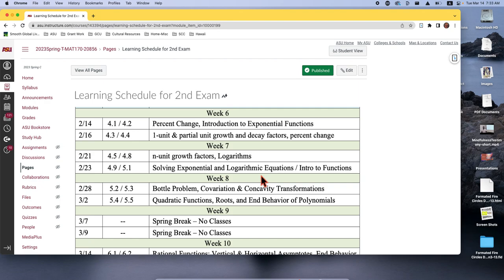What I've done, anything from the first exam, I took off the due date, which means you can get freely into those. So if you hadn't finished those and you want to finish those up, you can do those at any time. There's no longer a due date. You won't need a late pass. And those will help you as we move towards the final.